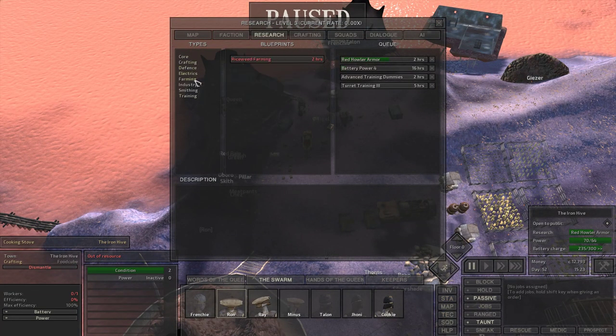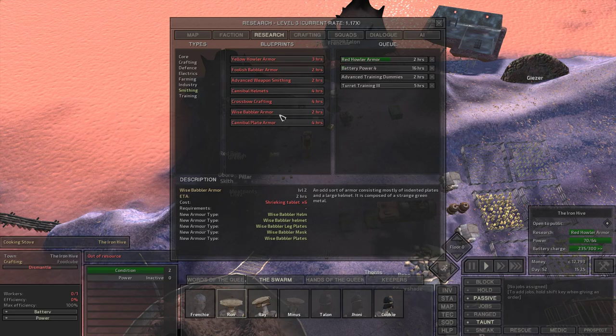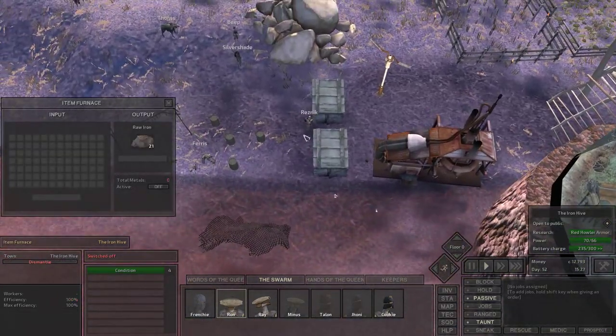Do we have enough cannibal research? No. We need a lot of blueprints for the cannibal stuff. Cannibal helmets and cannibal armor. 16. Holy moly. That's a lot of cannibals I need to kill.